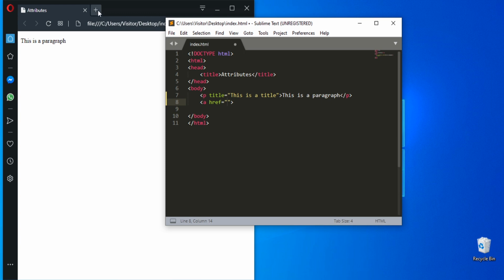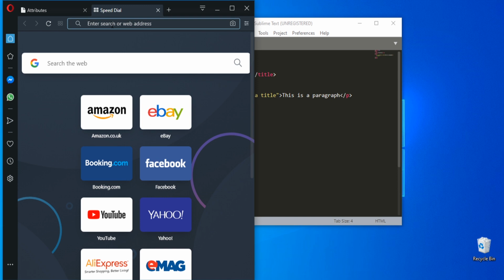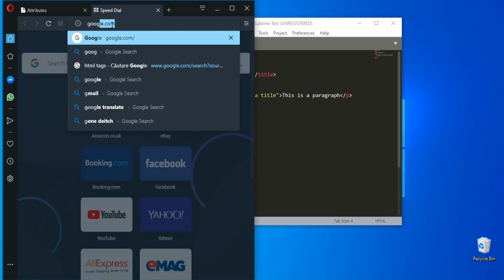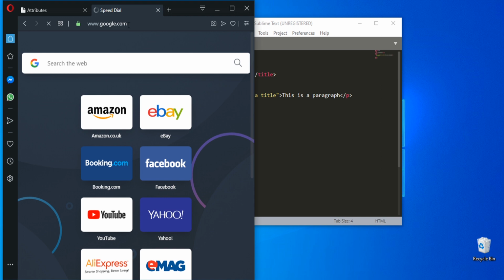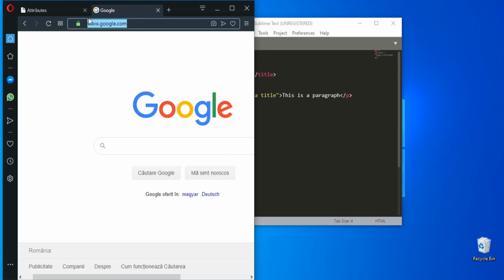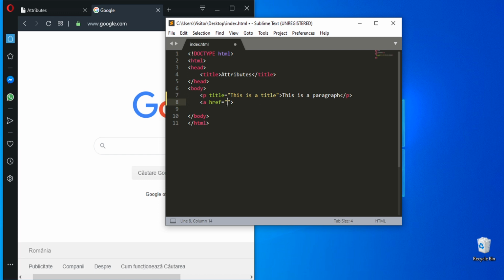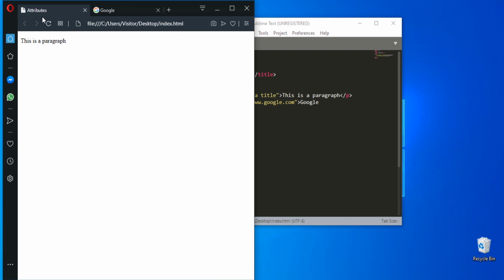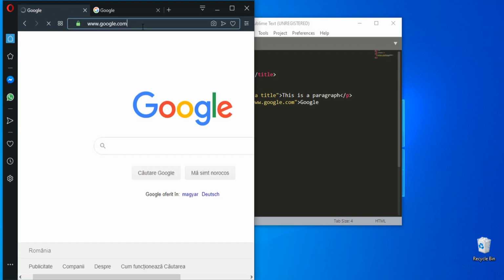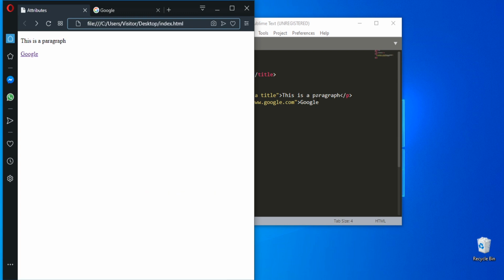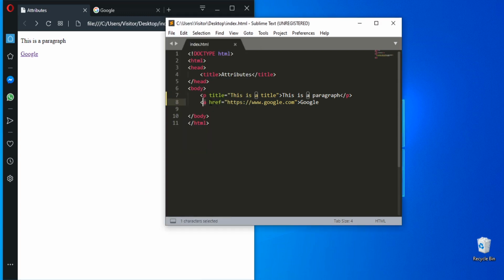So for example Google: in the search type Google, copy this address to Sublime Text and paste it here, and for example the text will be Google. Save this and reload this file, and when we click Google, it opens a new page. So this is a tag and this is an attribute.